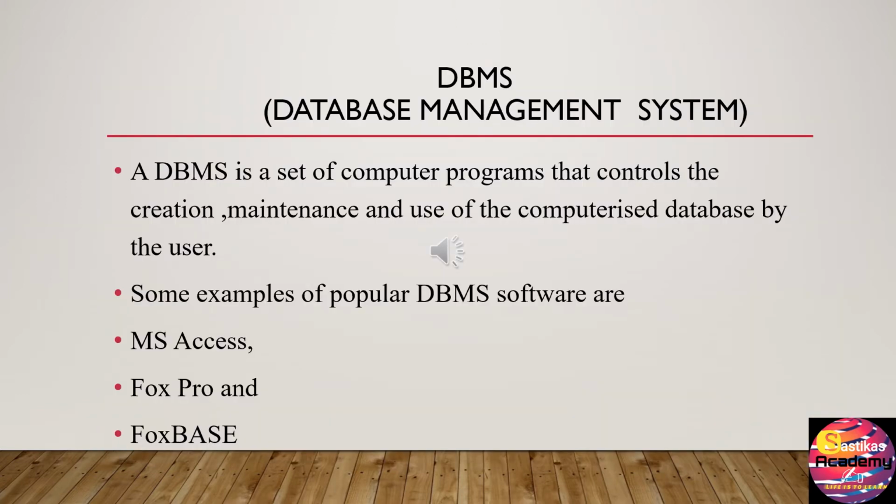For maintaining a database, we use a DBMS, which means Database Management System. A DBMS is a set of computer programs that controls the creation, maintenance, and use of a computerized database by the user. Some examples of DBMS software are MS Access, FoxPro, and Foxbase. These software packages handle how to manage a database, how to maintain it, and how to retrieve the information properly.